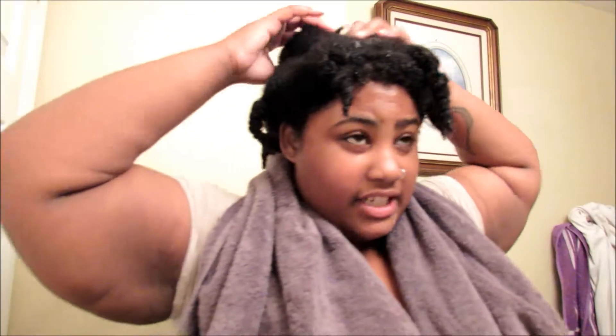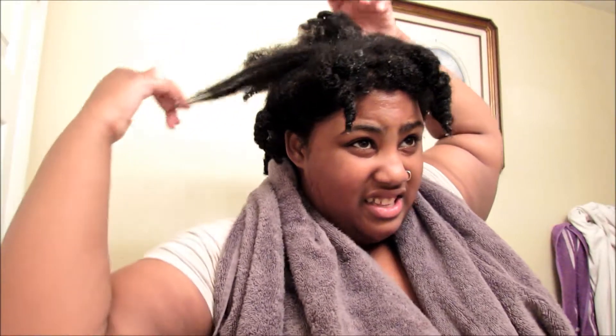I'm back. Now that I have rinsed out the majority of that mask, I'm going to go ahead and put my leave-in in and then start the actual wash-and-go process. I'm going to part my hair how I want my wash-and-go to go — basically take all this out so that I can start shaping it. I'm still trying. My hair kind of naturally has a middle part, which is crazy to me. So I'm just going to go ahead and go over that part in the middle and part it all the way — this is how I would want my wash-and-go to fall, kind of just like this.